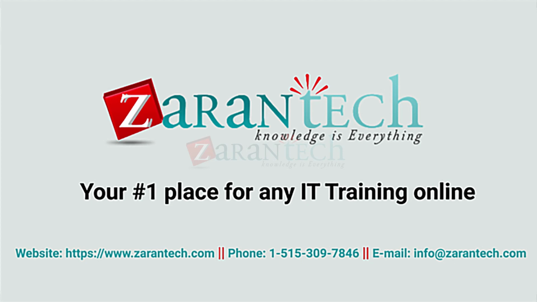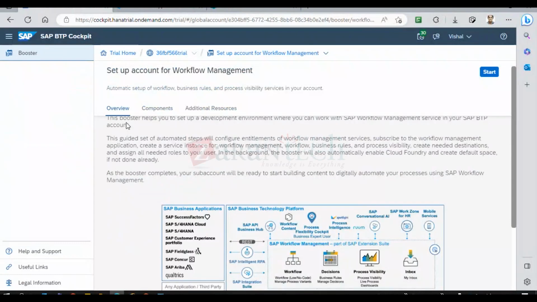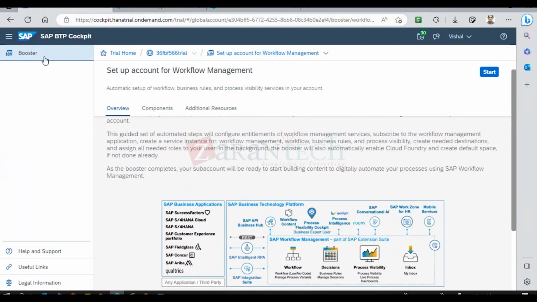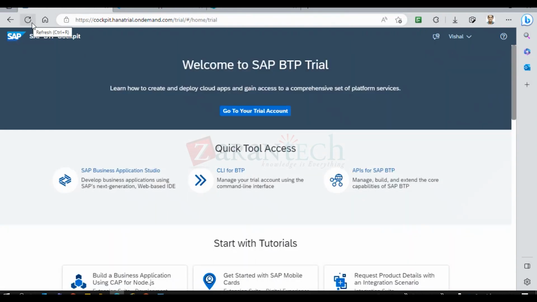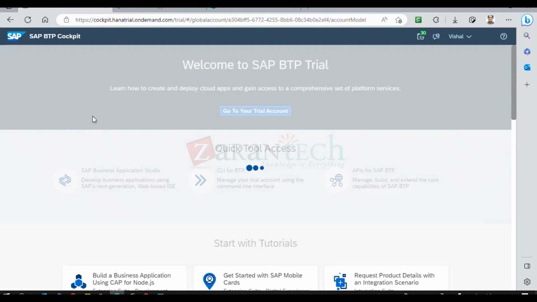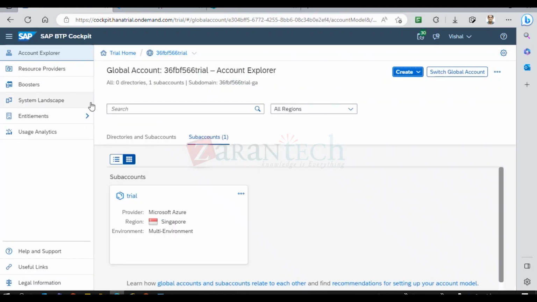Okay, your booster was successfully running, right? Yeah. Okay, can you just go back to your subaccount level, please? Click one more time onto your trial environment. Go to your trial.